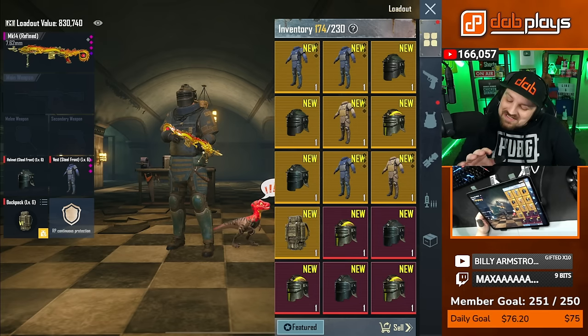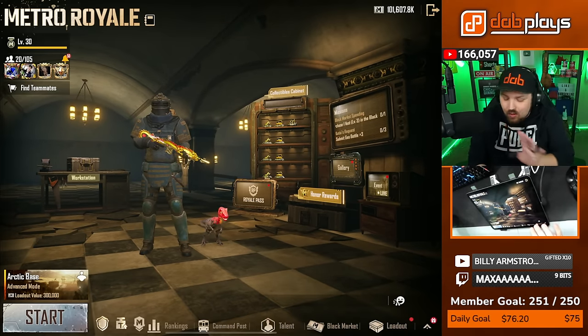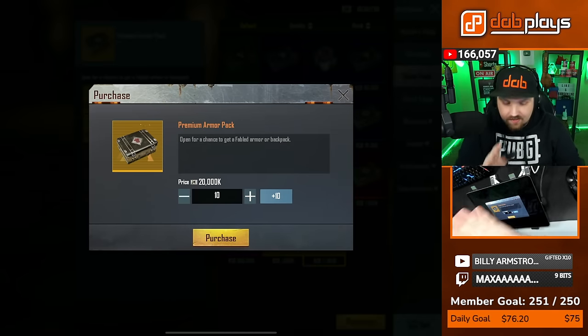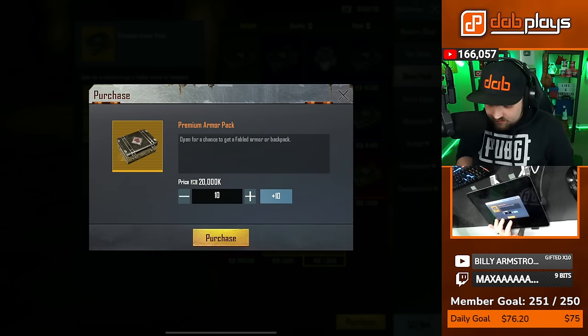Now, should we open 10 more? Just to see, bro. Just let me straight up open 10. I'm not gonna single them. If we get a Fabled Cobra level 6 vest in this set of 10, everybody subscribes and hits the like button. Come on right now. I really need this. Oh man, I wanna hit 200,000 this year. I really freaking need this.